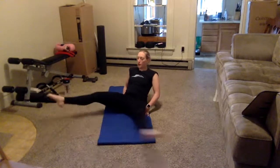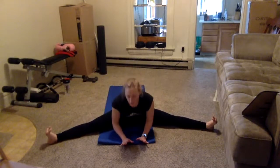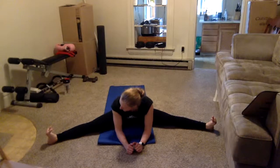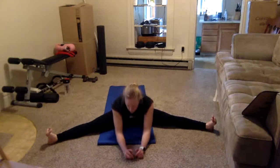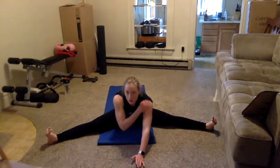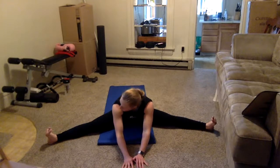Two, one. All right, straddle stretch. Two, one. Bringing it center first, flat back. You can inhale, and as you exhale, reach. If you can, ease out a little bit further, bit by bit. Ten seconds.